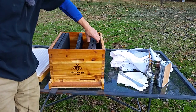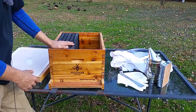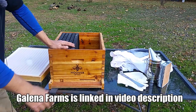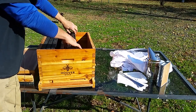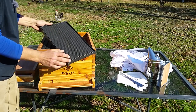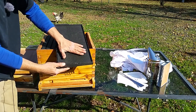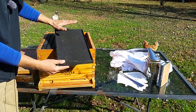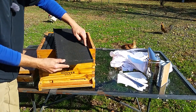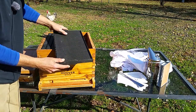Now, if you're a person that's not getting a five frame nuke and you would rather have all 10 frames, Galena Farms, where I got this from, has that option too. We've got plastic frames with plastic foundation, and let me tell you, this wax coating is thick, which is good. The wax coating on your foundation is going to determine how well your bees accept it. And I can feel it's all the way down around the edges. They didn't skimp on any place on these frames.